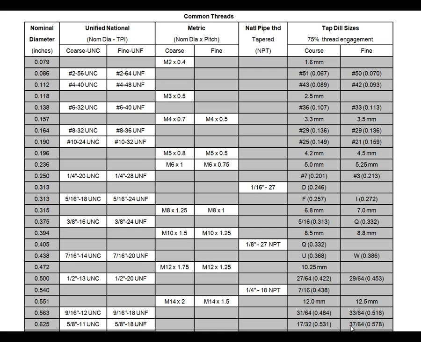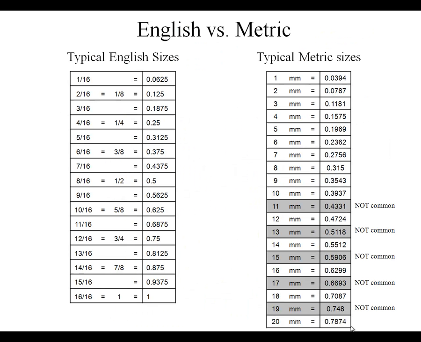I've posted on iLearn this chart. This chart combines nominal diameter and tap drill sizes for 3 different thread types. The unified national threads, which is the most common English threads, coarse and fine. It also combines the coarse and fine metric threads that are relatively common, and it also shows the national pipe threads, NPT. This will be used as you determine the threads of those 4 fasteners that are located outside my office in that filing cabinet. So make sure you have this chart as you go to take measurements.